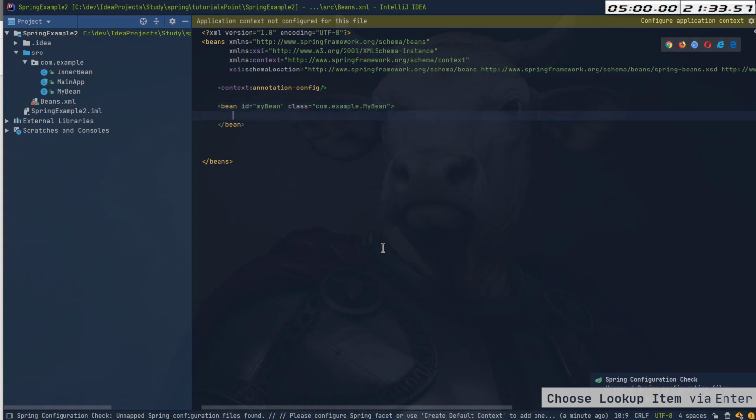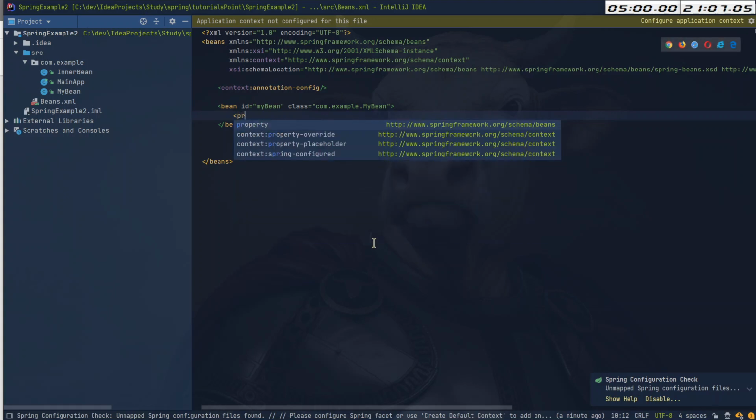Here we go, and then we have either the constructor things or the property. So if I remember correctly, the quote unquote normal way to do this is to set a property.